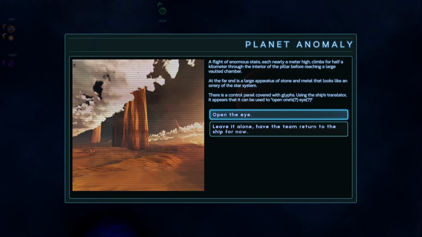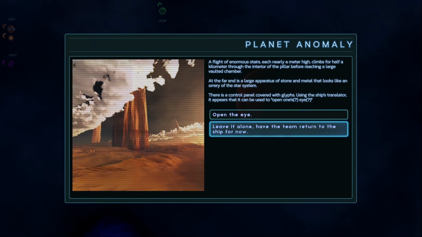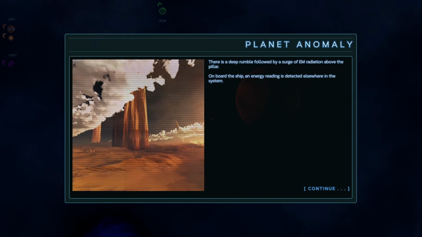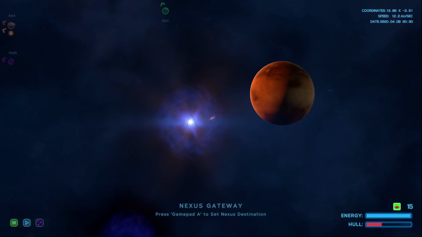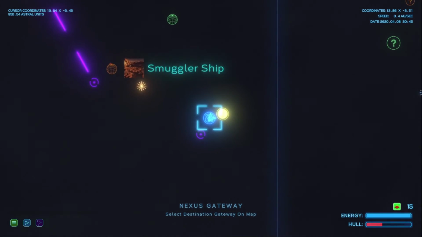Using the ship's translator, it appears that we can use this to open the eyes. Sure, put it up. There's a deep rumble followed by a surge of EM radiation. And the thingamajig is now on.